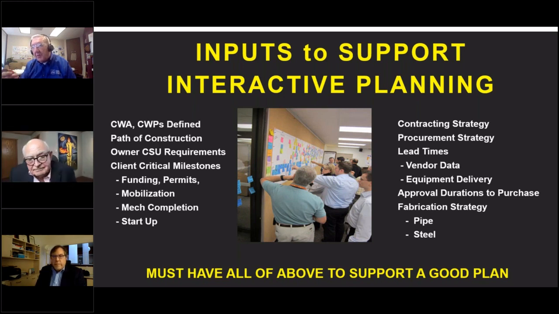Yeah. Sorry, John. One other thing I wanted to add, down there towards the bottom on the right-hand side, it says approval durations to purchase. This is extremely important. I've mapped out what I call the steps to procure. And in order to procure a piece of major equipment in the industrial world, it takes approximately 17 steps. And it's a lot of governance. It's a lot of, I want to see this, and this guy needs to approve it, and that guy needs to approve it. Then it goes to this guy, and it just goes. I mean, you're passing that potato on down the line.